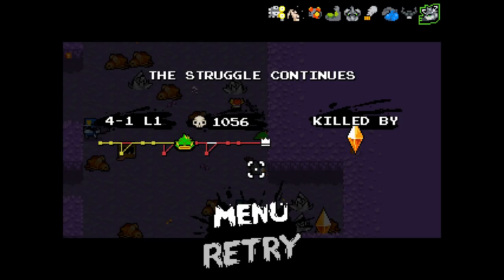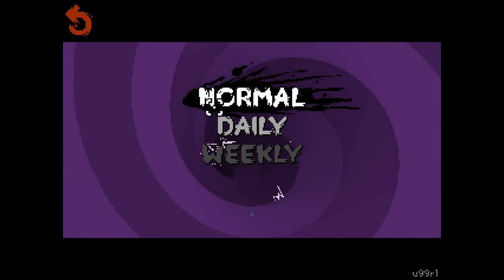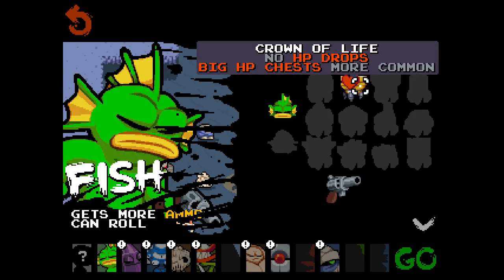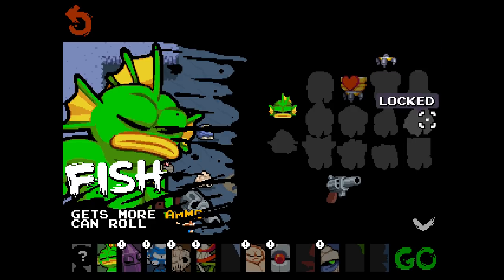Anyway, there you go. That's the first video. We managed to get one crown. Let's just review the character sheet. So we got a few mutants unlocked. That feels good. And we also got one crown. This is going to be a long road to get everything done.